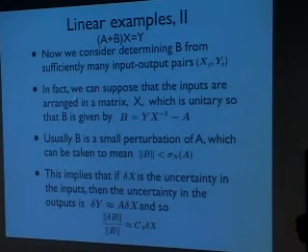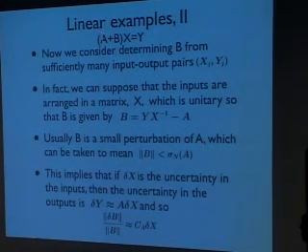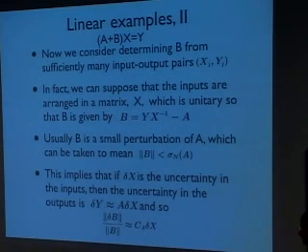Well, but usually the real situation is the following. B is a small perturbation of A. So frequently A is a differential operator and B is multiplication by a smooth function, say. So it's very small compared to A as an operator. So what do I mean it's a small perturbation? Well, one reasonable way to define that would be to say that the norm of B as an operator, as a matrix, is smaller than the smallest singular value of A.